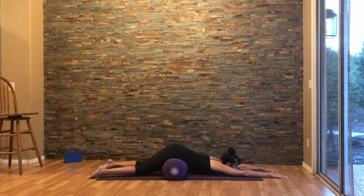And just remember while you're in this practice to listen to your body. If there's any sharp or shooting pain, please back out of the pose. If it's just uncomfortable, that's okay. That'll help stretch out where you need it, but any sharp shooting pain we definitely don't want. So please modify or don't do any poses that cause you pain.